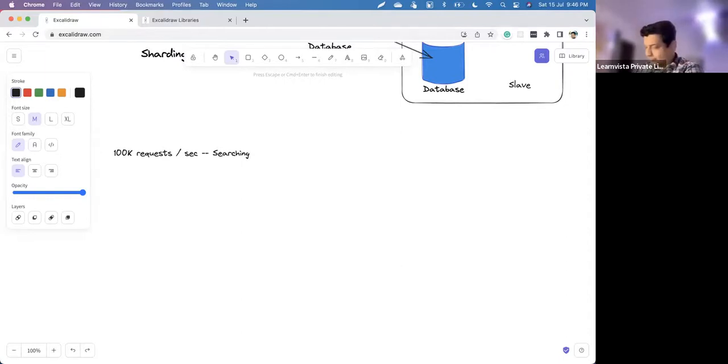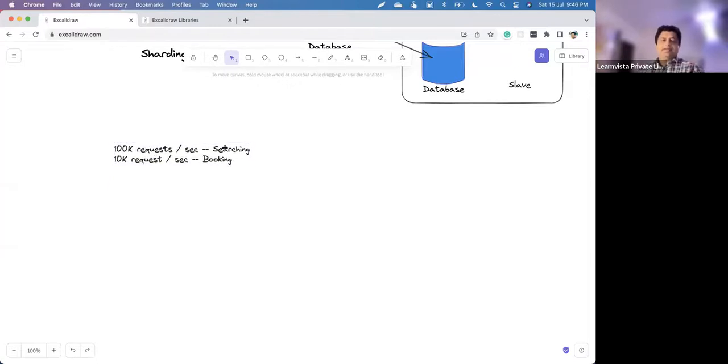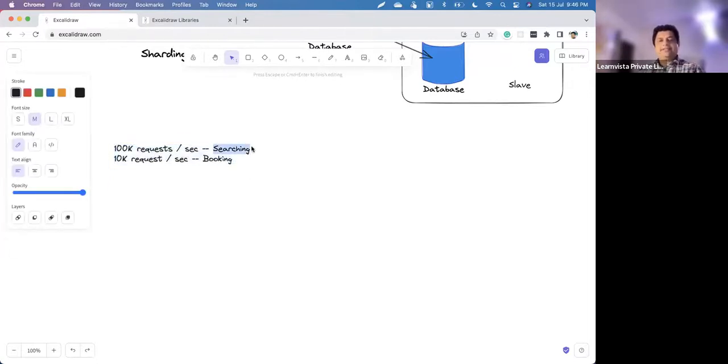There is a popular movie, but maybe seat booking is 10K requests per second. This is booking. So the problem here is, if you have both the searching service and booking service, then you have to scale it to meet the requirement of 100K requests per second.